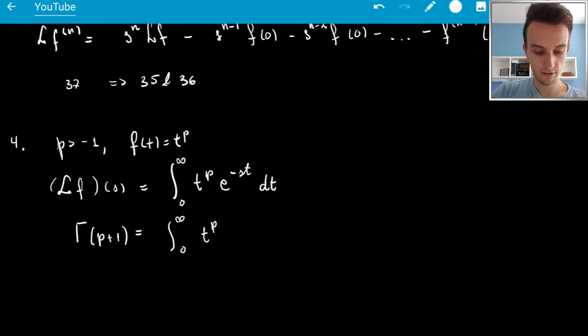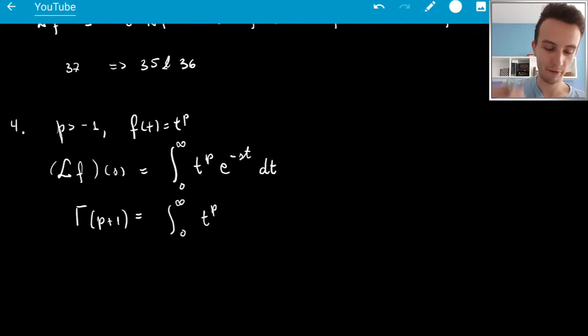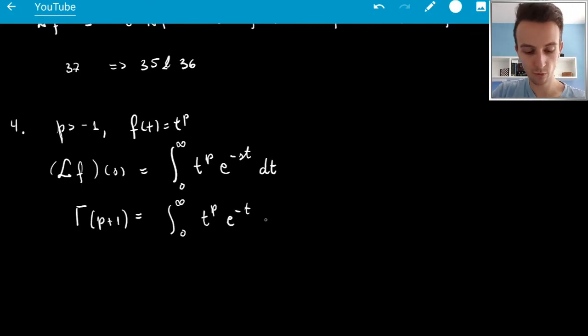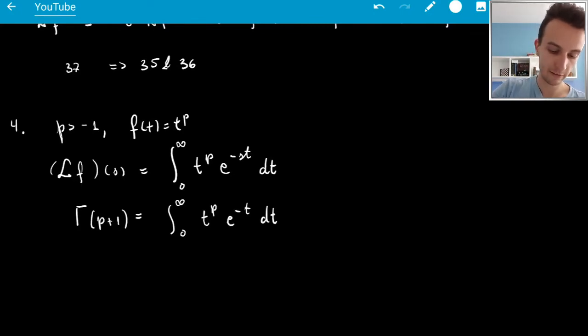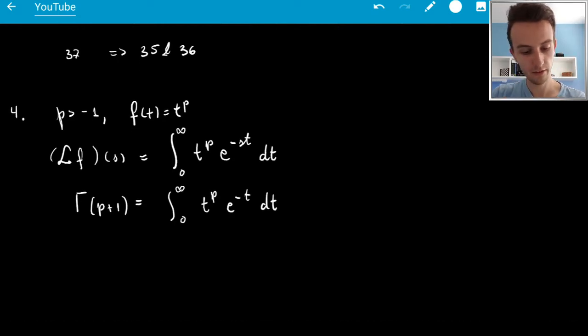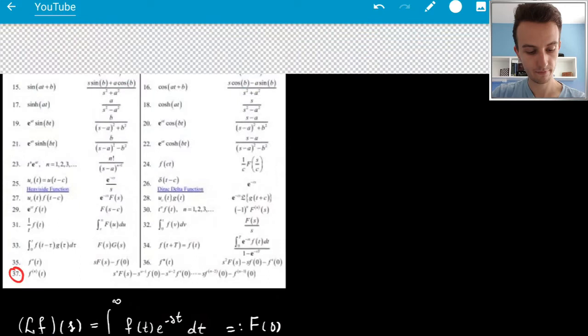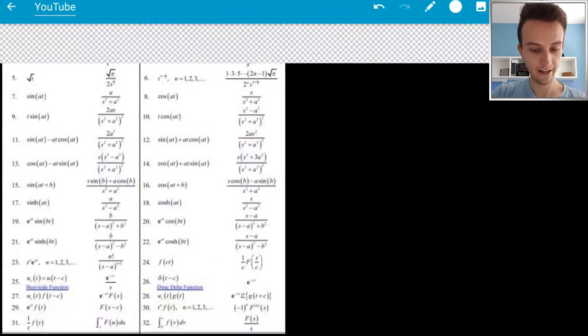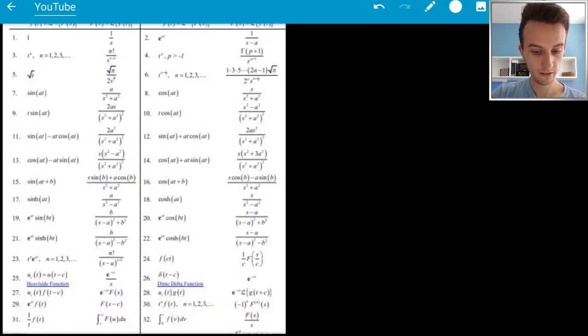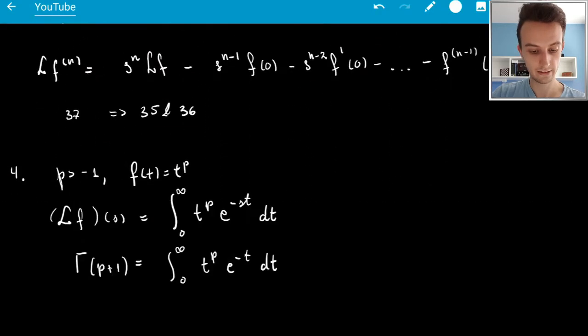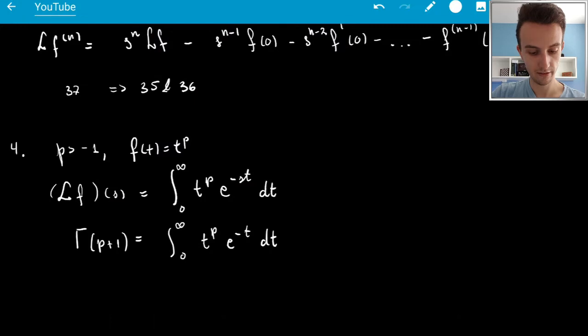Yep, that matches. Okay, I'm sorry to have to match like this, but the gamma function, who's going to remember if it's p plus 1 or p minus 1? And then it's like this. Okay, so it's t to the p e to the minus t. So the difference obviously being the s, we have to get rid of the s. And so here I just wonder how the heck they get rid of the s.